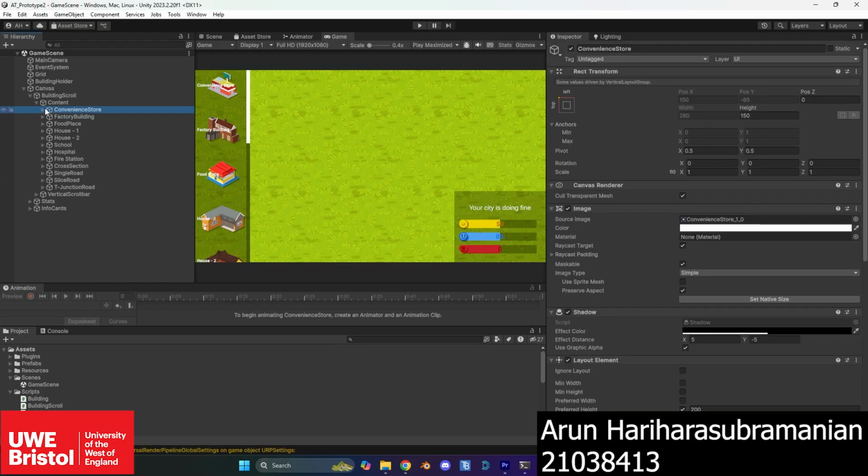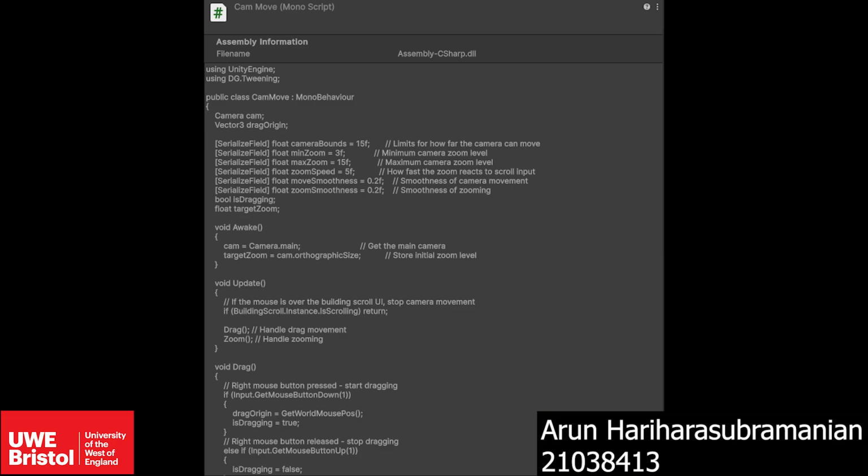The third phase of progression involved creating the game mechanics for the assets to be used within the city/town builder prototype game. To allow smooth camera movement across the map, a tweening system was used to animate transitions like panning and zooming without sharp jumps. This makes the camera feel more natural and fluid when navigating the map.